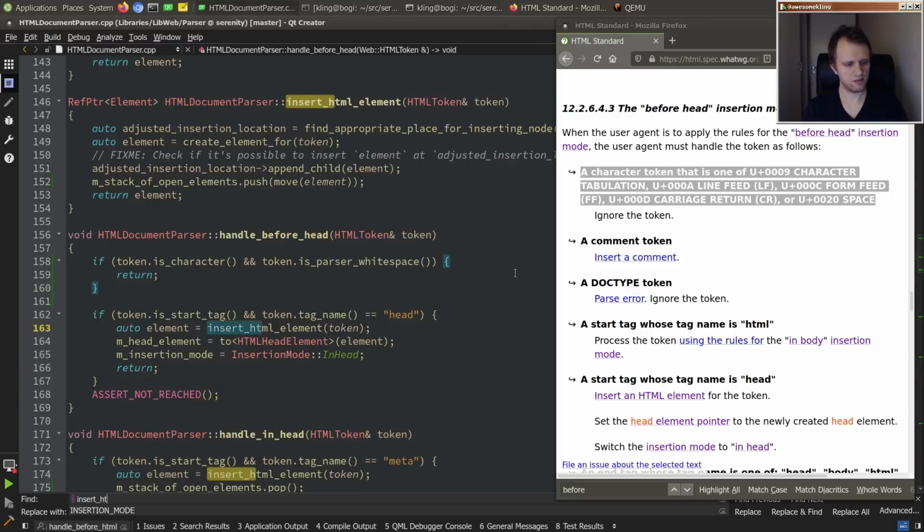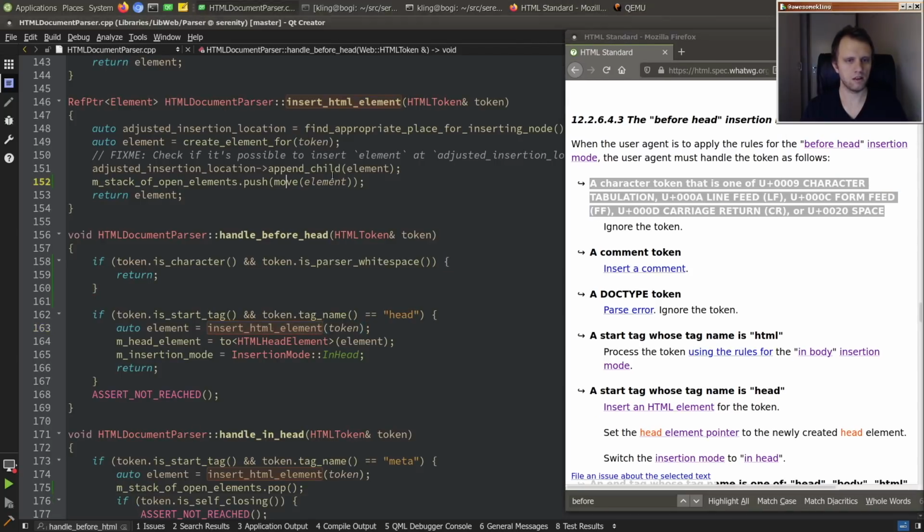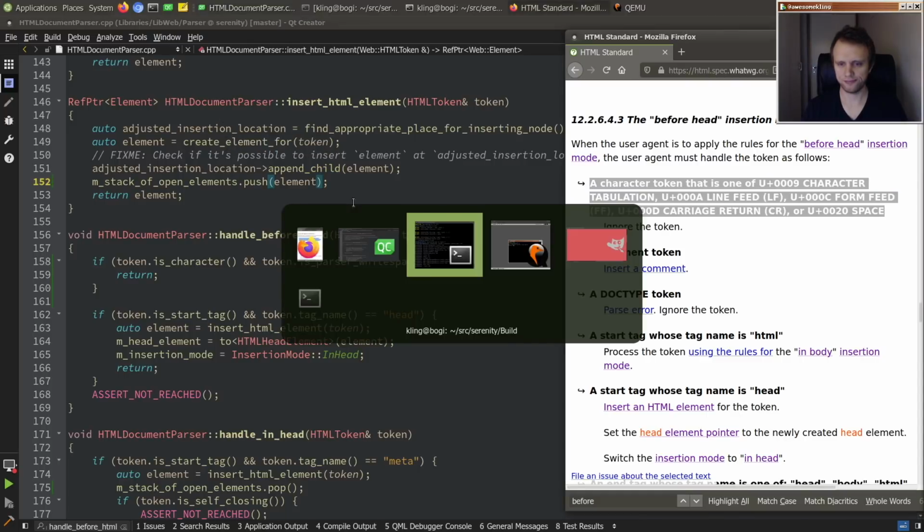So insert HTML element. Oh, crap, I'm moving. That's my bad. That's when I was doing the stack of open elements. Then I added a move here. But we need the element on the next line. Jeepers. So we shouldn't have done that.